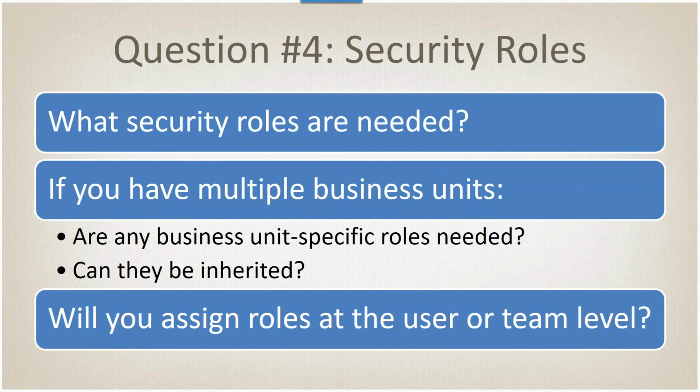So what security roles are needed? What I generally do, salesperson is, in my opinion, the generic CRM user's level of security. That's what I start with for just about everybody, and then kind of work up from there and make modifications. So I copy the role and leave the salesperson as it is, and then just copy it and rename it whatever I want. If you have multiple business units, security roles can be inherited from the parent, which you cannot change inside of the child business unit. So the changes must be made at the very top, and they will flow downwards.